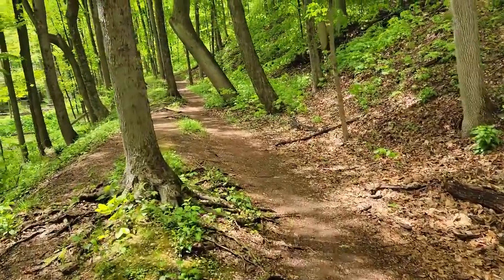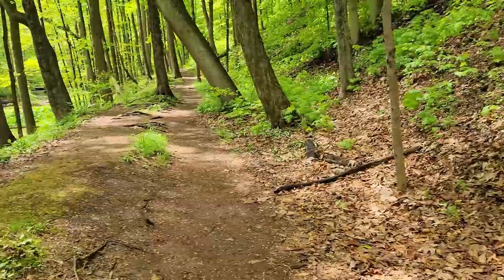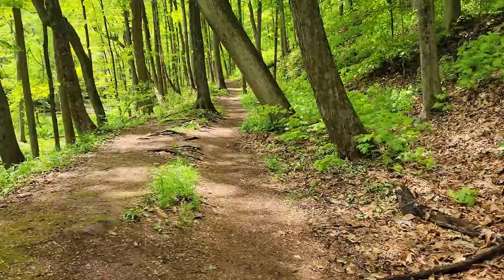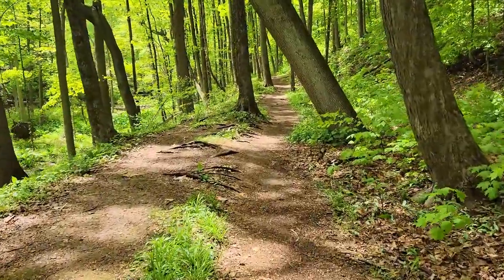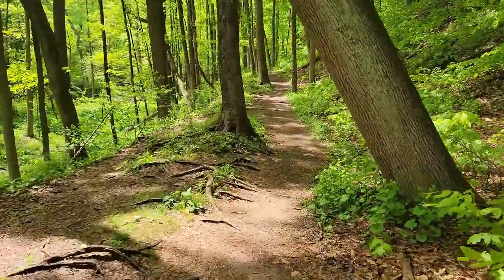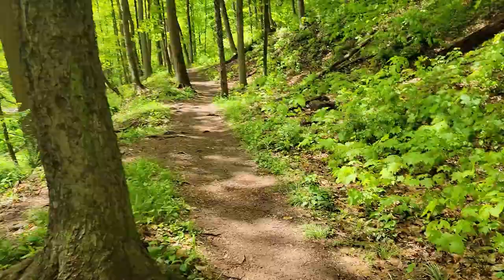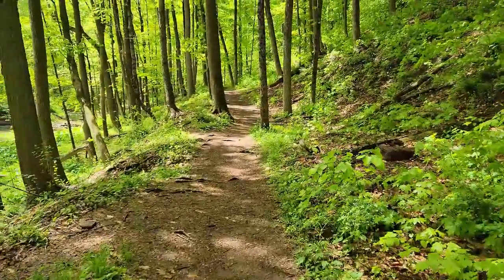I'm definitely gonna make an effort to get a northern red on video. It's a really incredibly beautifully vibrant salamander and a very large salamander, so it'll be really, really awesome to find one of those. But anyway, I'm gonna press on and find those two-line salamanders and duskies.